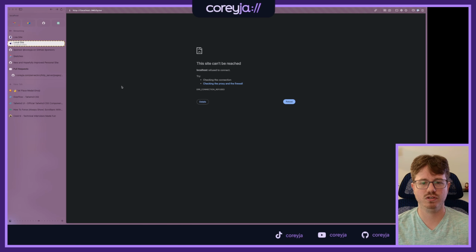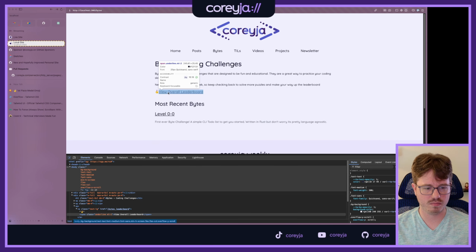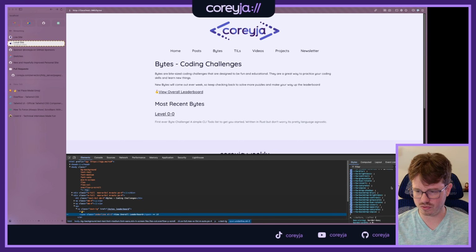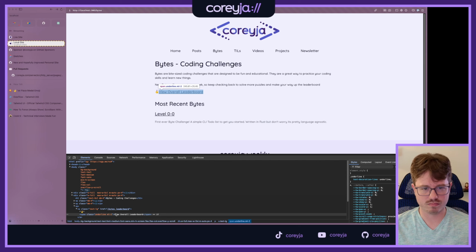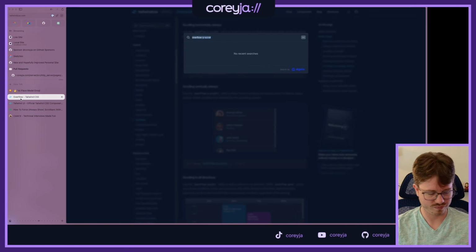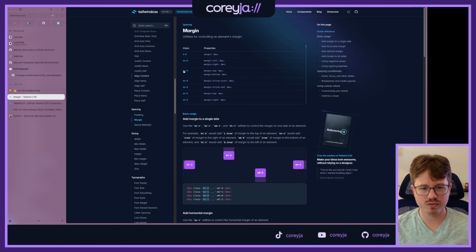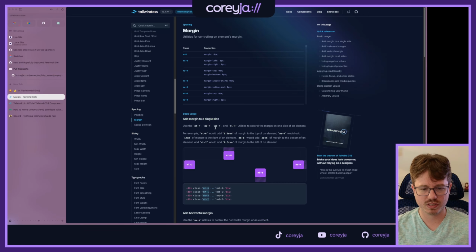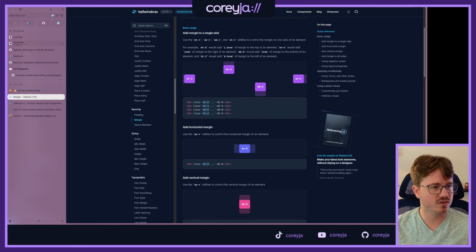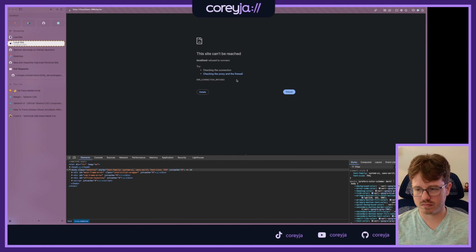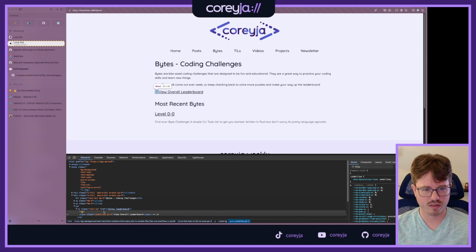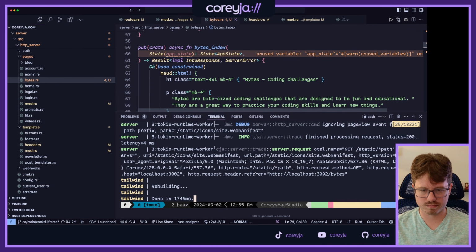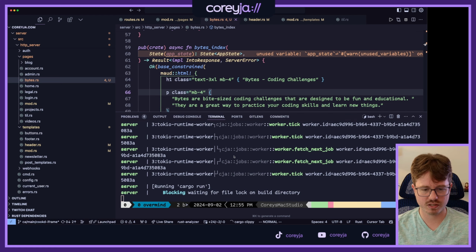This page looks pretty reasonable to me. Is it the most beautiful thing I've ever seen? No, wait, that doesn't look like it did that. Maybe because I would like to make... Wait, margin left 2 didn't work? There's no way. What? Margin. That's absolutely how you do that. Yeah, ML2. Margin left 2. Yeah, exactly. Okay, whatever. But let's actually make it a padding left 2 because I think I actually want that instead. And it might have been this, not a block element kind of thing. Does this need to be in its own space? Why is this not working? Is the Tailwind thing not rebuilding like it's supposed to?